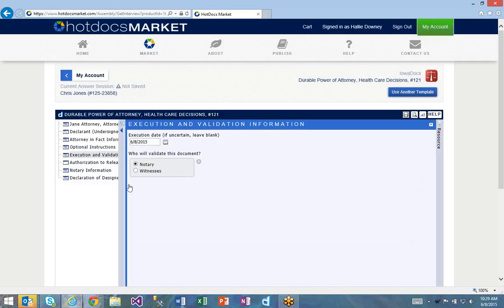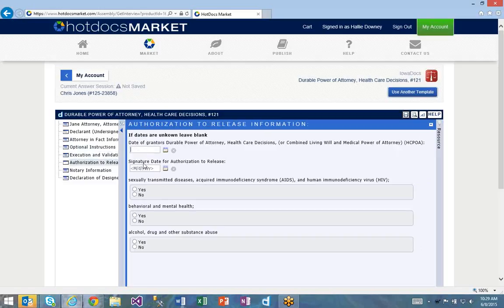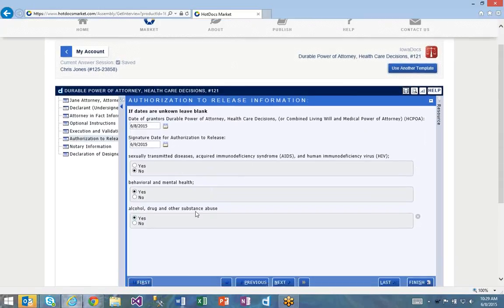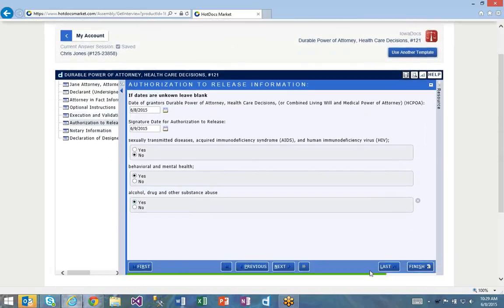Now I left some questions unanswered because I want to show you a few things that happen. Let's see, 8, 9. Just a snippet there. If you didn't know, you can just type a single number and it will give you that day of the current month of the current year. All right, so I'd go through and fill out this information in the interview.